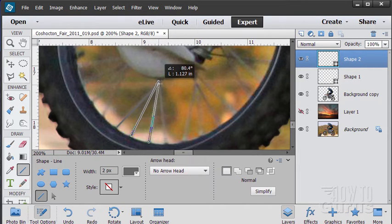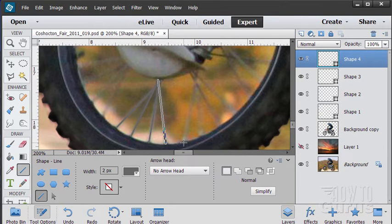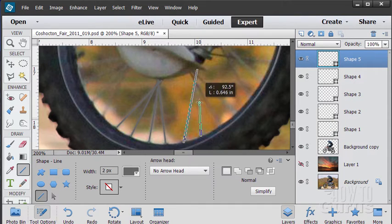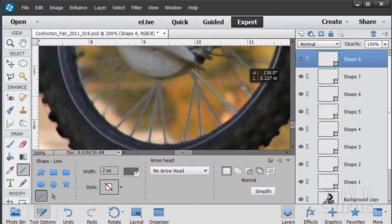Now notice up on the layers up here that each one I draw comes in as its own shape. So we'll be combining these layers together once we have our spokes all drawn in. Now don't worry about being absolutely perfectly accurate about this. It's not that critical. The most important part is the part right down here towards the wheel. You want to have those spaced properly.